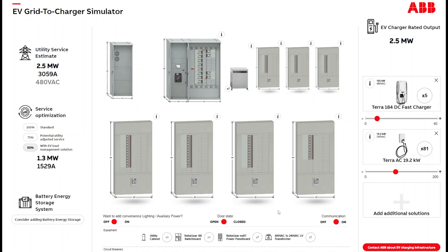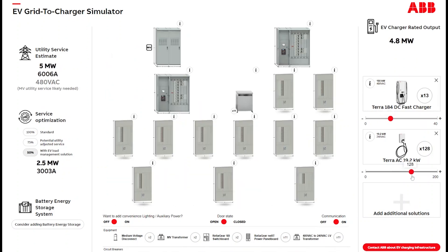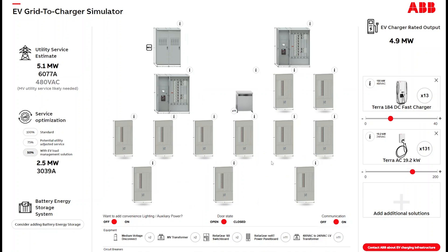The load management is of particular interest — we have a lot of charging stations at Monroe and Associates and I worry about the day every employee shows up at 5% state of charge. I'm curious how this load management scales for an application as small as ours and what sort of advantage we'd see. It can load manage a very complex system — a ton of fast chargers, a ton of AC slow chargers — the system we've developed that starts in the breakers can certainly scale.